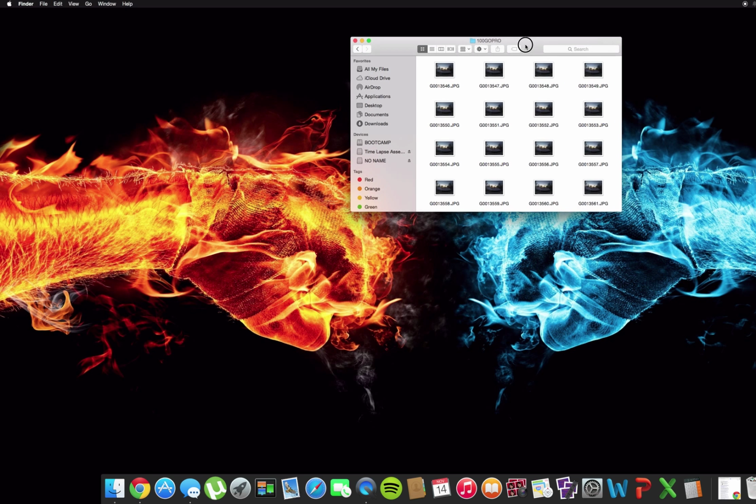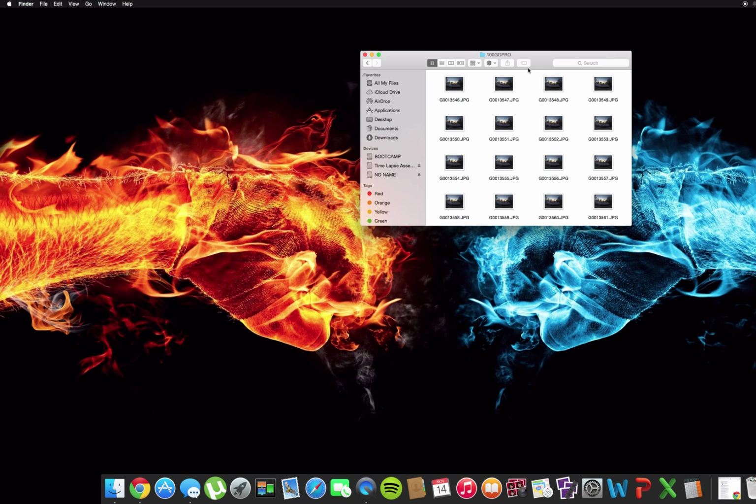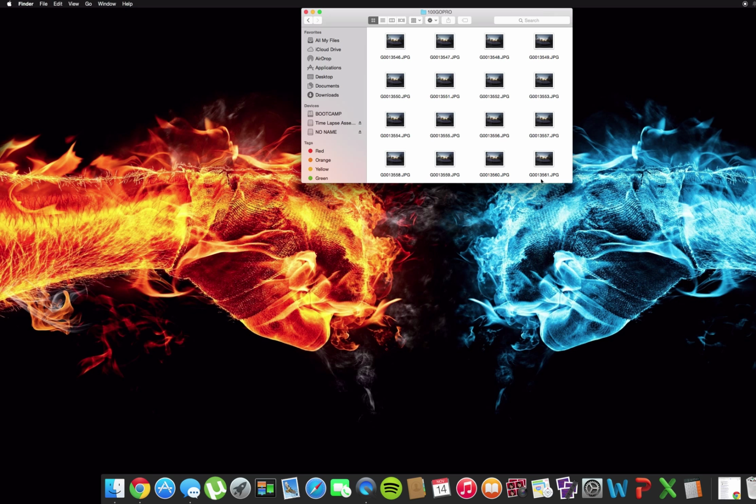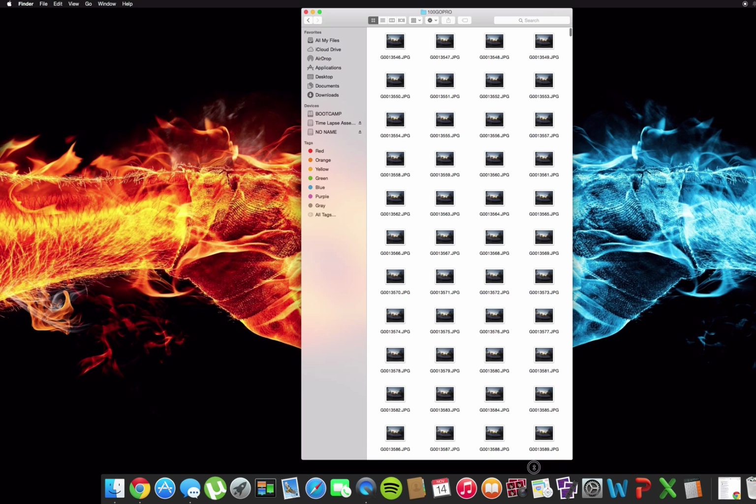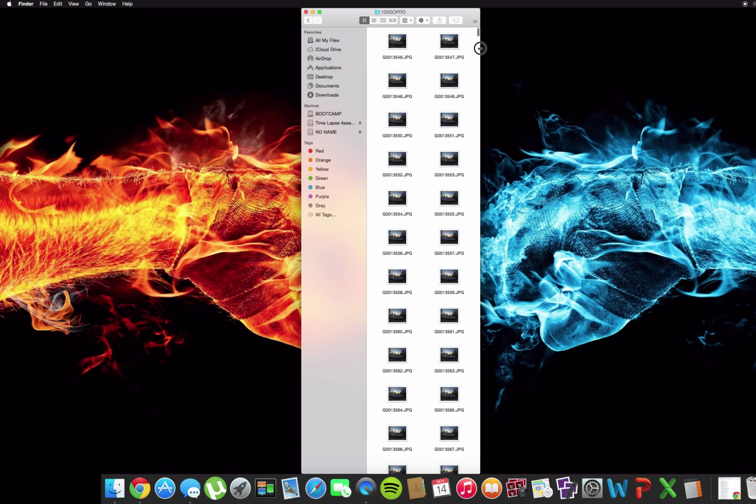because this is my folder for my SD card, which has all the pictures. So I just bring it like this. I go all the way down, just make it a little bit easier. And then I scroll over to 2. So see, that's 46, 47, 48, 49. So 47, 49, 51, 53. This is your evens and then your odds.